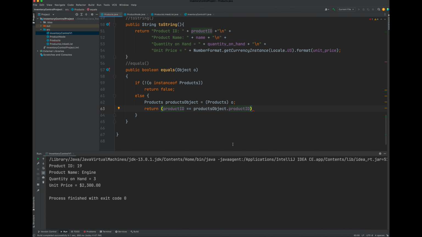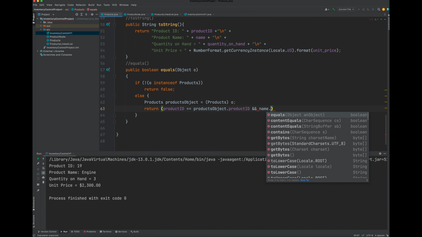Next, we also want to make sure that name, the actual name, is also the same as the product name. And by the way, that's a string. So we could use the equals method that comes with a string.